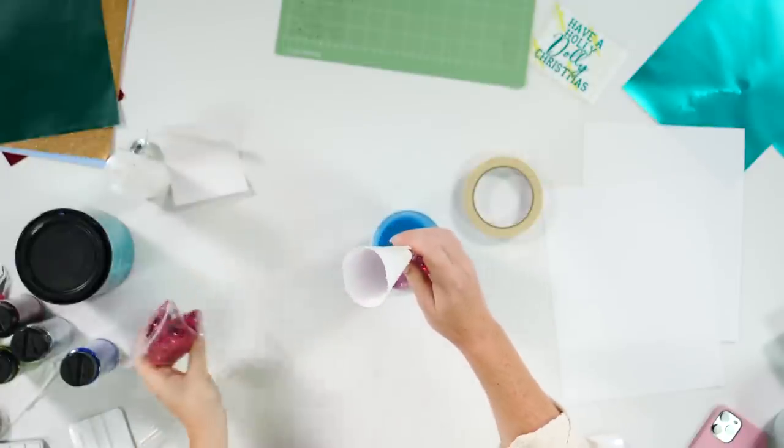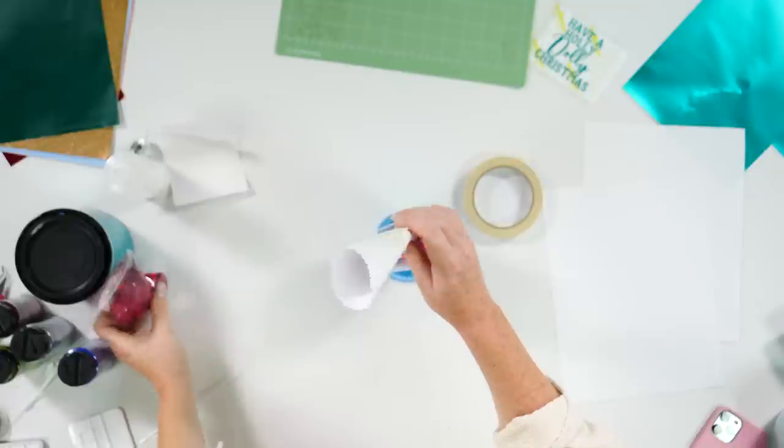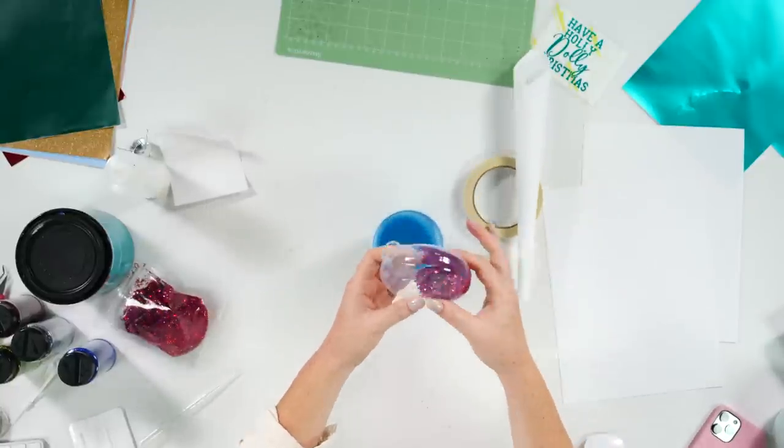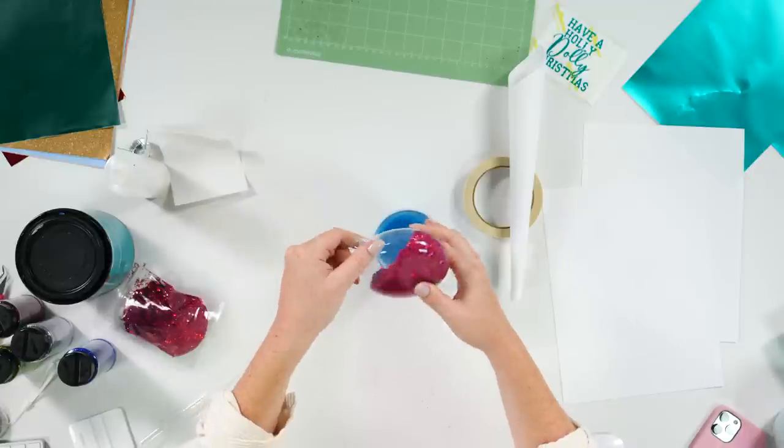Okay, that was too much. And I just said not to do that. I was like, don't put too much. And then here I go. Okay, I'm just going to pull this out and kind of let this glitter roll around in here.